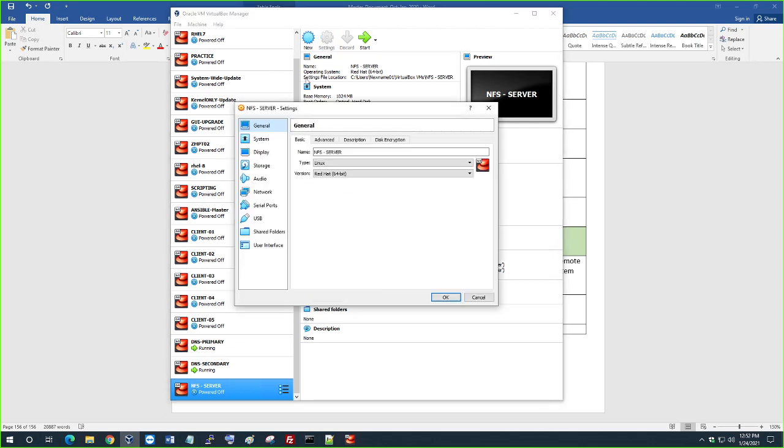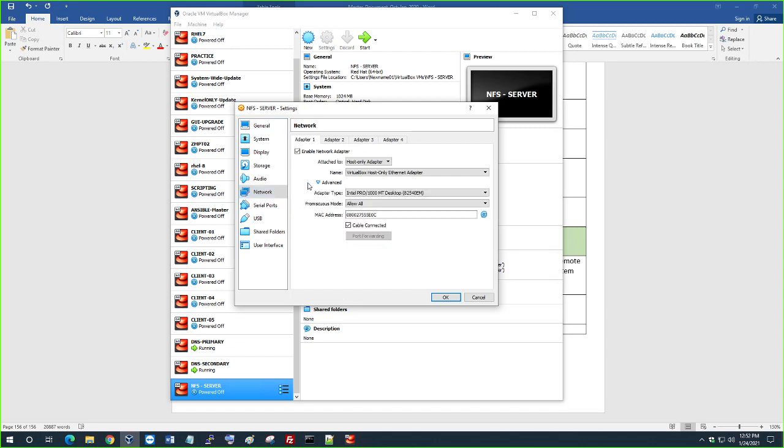That way it will probably give the IP correctly, because it's keeping the IP from the clone also. VirtualBox, host only Ethernet adapter. Okay, so looks good.